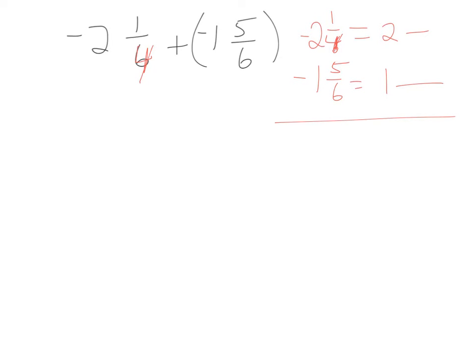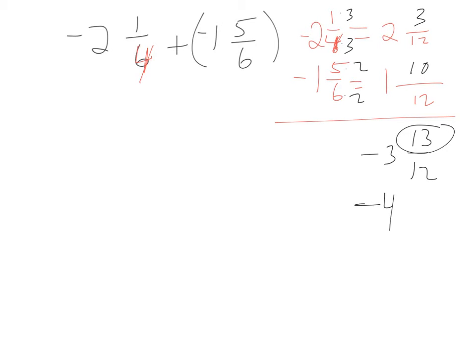Either way, now when we do this, we see same signs add and keep. The common denominator could be 24, or in this case, the least is 12. So 4 times 3 is 12, 1 times 3 is 3. 6 times 2 is 12, so 5 times 2 is 10. Now, that is same signs add and keep, so we'll get 13 over 12, and then 2 plus 1 is 3, and it's negative. But we don't want to leave it like this. So we say 12 goes into 13 one time, so now it's -4, and there's going to be 1 left over, so it's -4 and 1/12. Let's go to the next one.